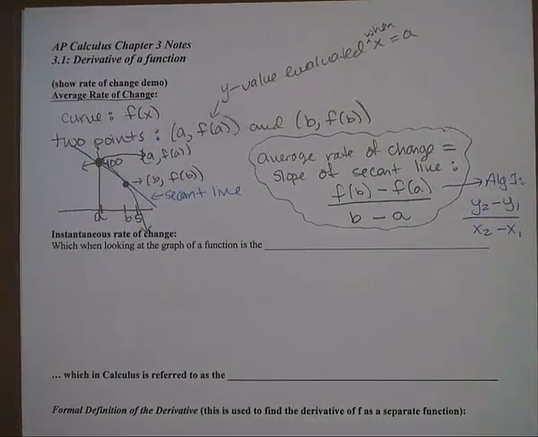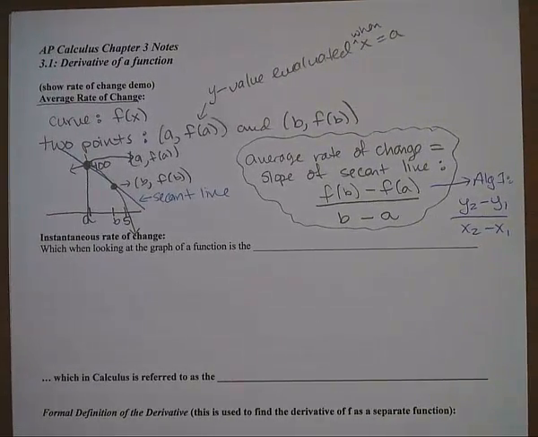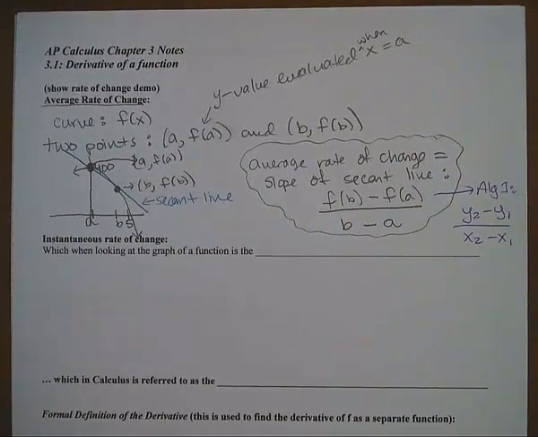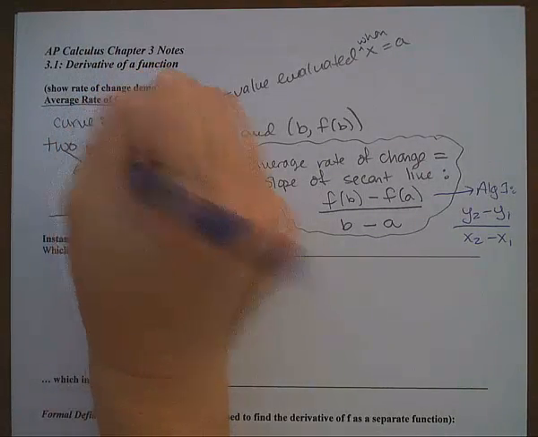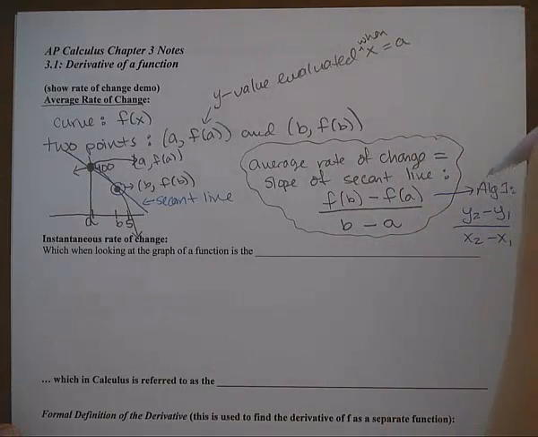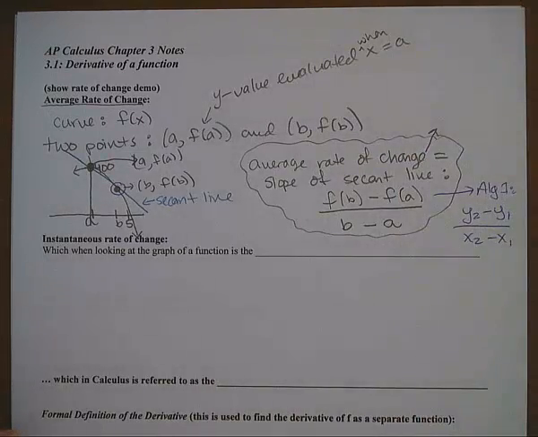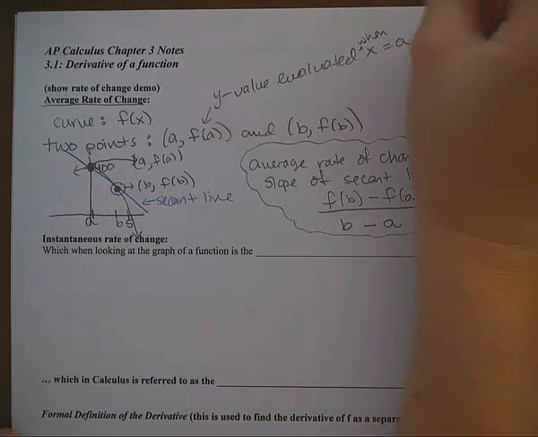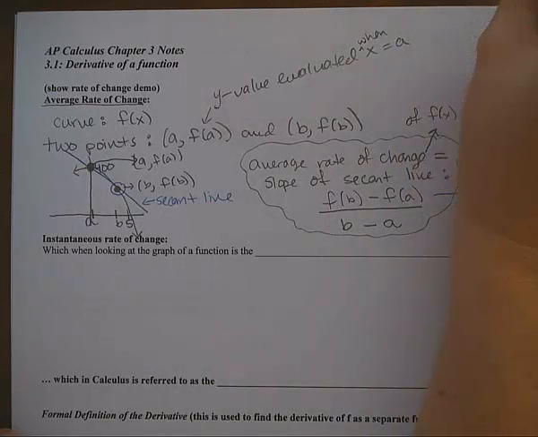Okay, so that's algebra. That's all fine and good. We're all happy. But we have a bigger task at hand here. Suppose I want to find the rate of change at just that point B, like instantaneously at point B, not the average rate of change on the interval. So I should probably put that here. This is the average rate of change. Go ahead and add a little part up here, of f of x on the interval from A to B.